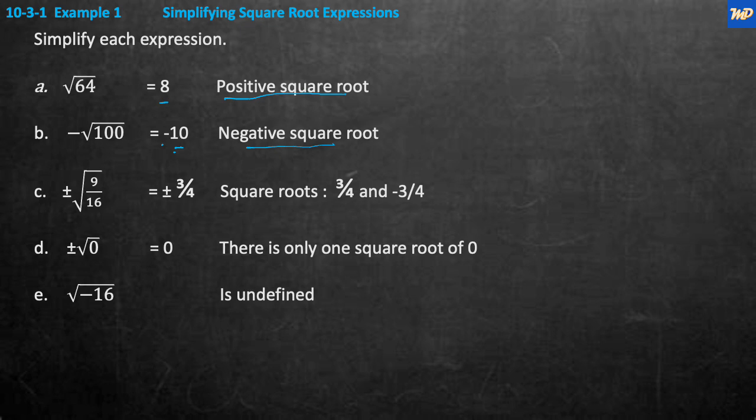That's why you have the plus and minus right there. How about, what is plus and minus the square root of 0? It equals 0. And there's only one square root of 0. It's 0 right here. And finally, what is the square root of negative 16? Well, it's undefined. And that's the case we were speaking of a little earlier when I was mentioning it.